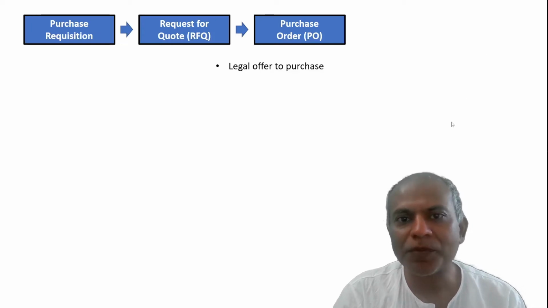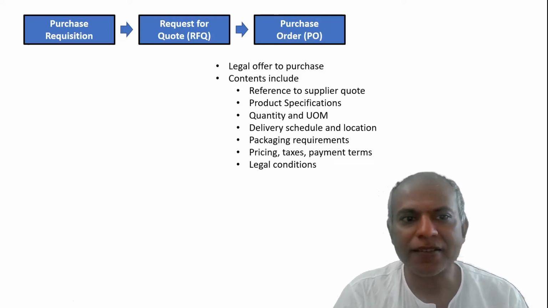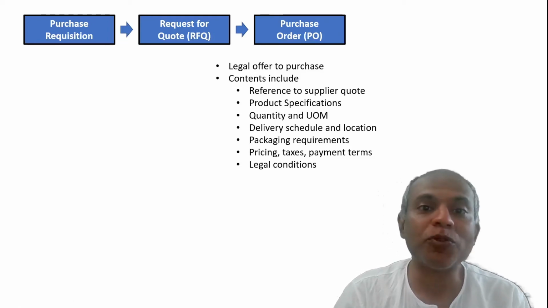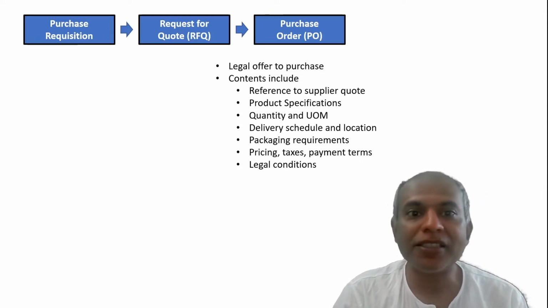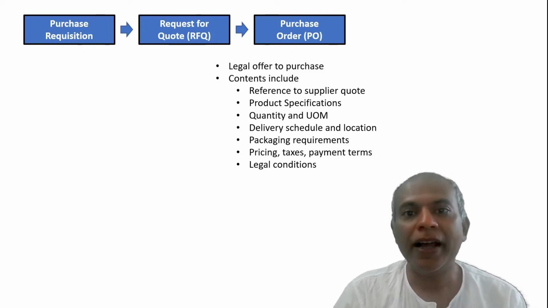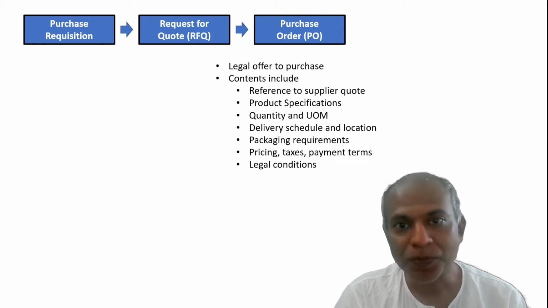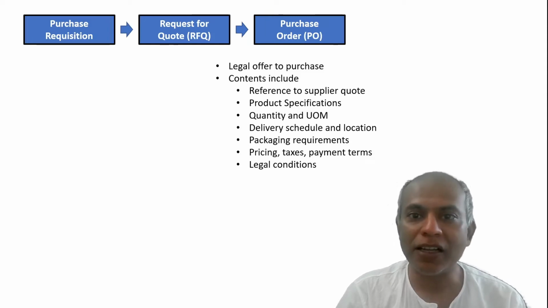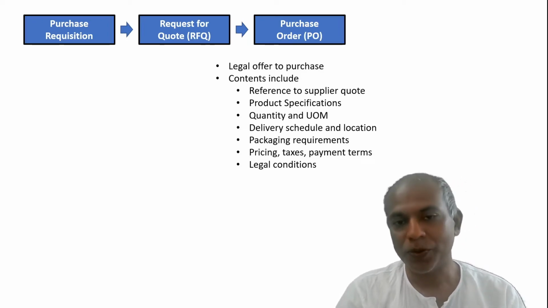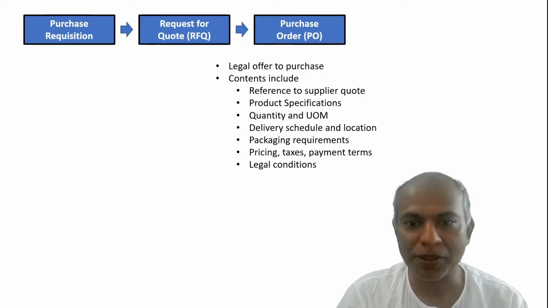And besides that, a purchase order is also very detailed. It has the reference to the supplier quote, because whenever a supplier submits a quote or a bid, the supplier would have said, well, this is the bid received as per your RFQ, and this bid is valid for the next 30 days. So ideally, the purchase order must be issued within that period and giving reference to that bid, saying that, hey, look, you guys gave us a bid and this purchase order is created as per that bid. So it becomes part of the legal contract and the supplier acceptance.